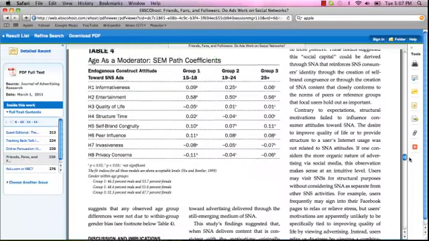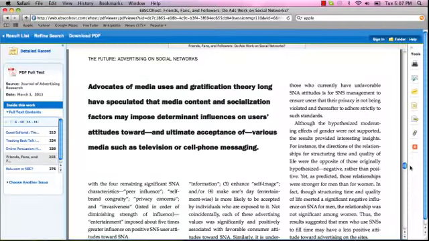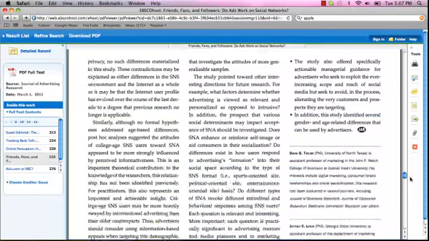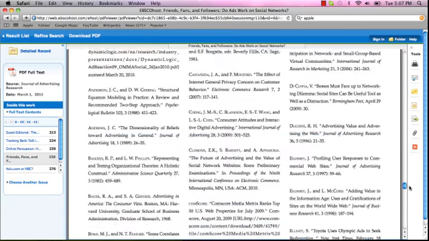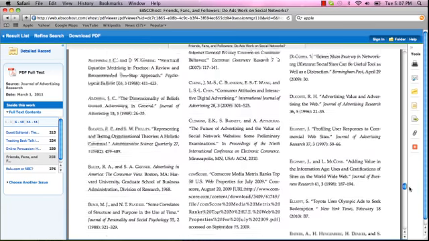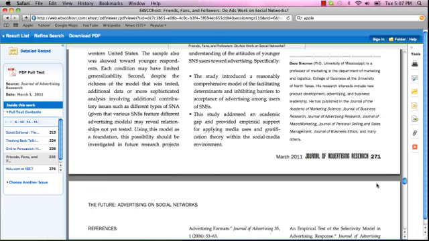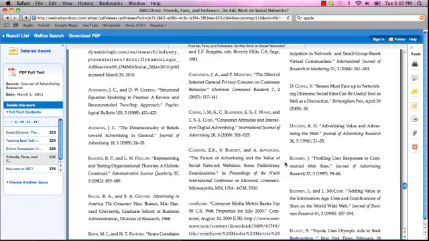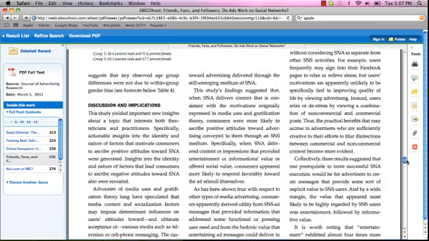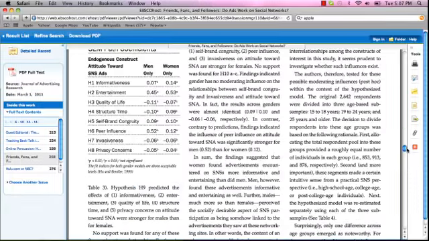And I need to leave, I would say, at least an hour and a half to read this article completely. So when you're doing research, you really want to leave yourself a lot of time. And then there are all of these different references that the author used to write this article, and some of these might be useful later as well. It's also the way I can check his information and see where he got his information from. Okay, so now I would print this up and I would read this.